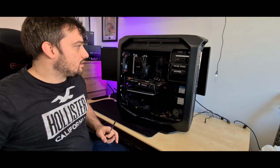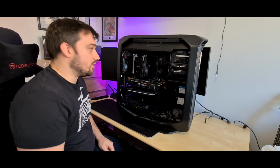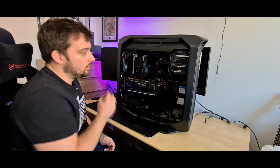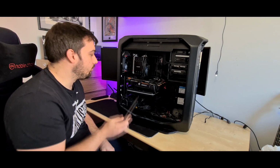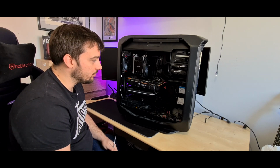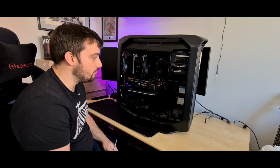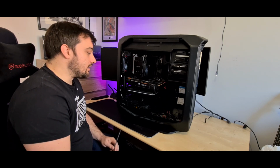As you can see, the side of the case comes off really easily. It's just literally handles on the side. And you can probably see from the size of this case, it is absolutely huge. You can see how much space is in it and how much unused space I've got in here, because, like I say, mine's not water cooled or anything like that. There's nothing majorly fancy going on with this build. So anyway, let's get into it.